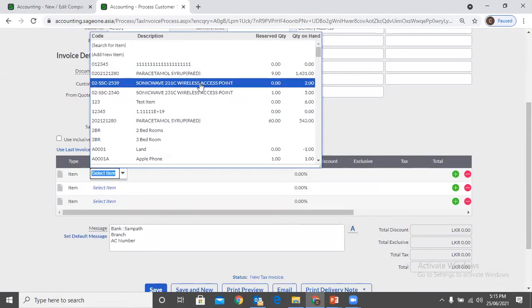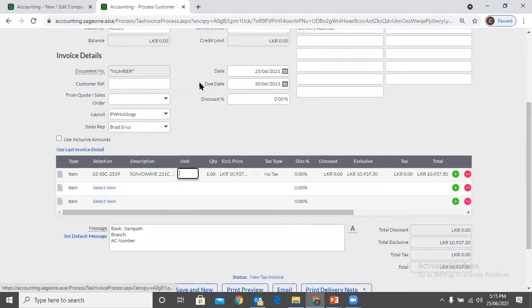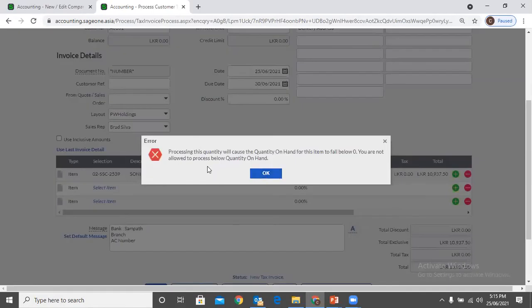Now this item has 2 quantities. We will sell 5. Now you can see: processing this quantity will cause the quantity on hand for this item to fall below 0.